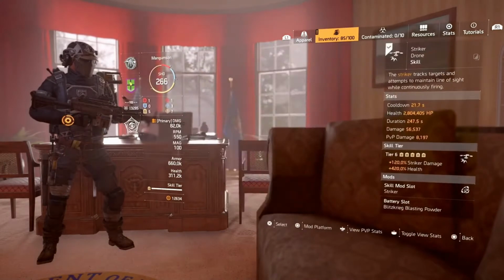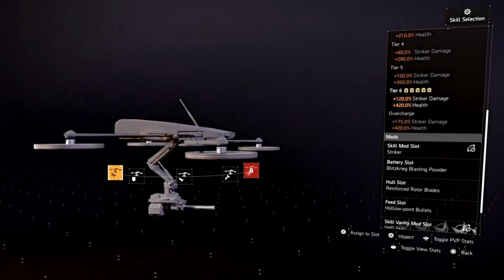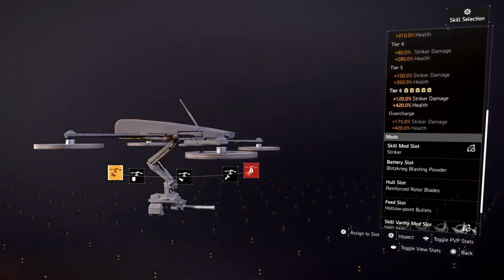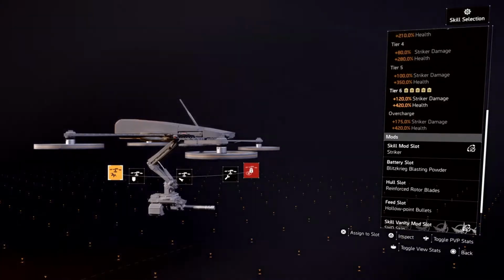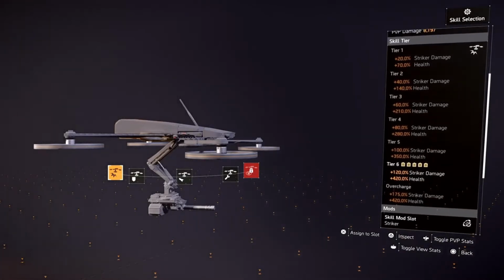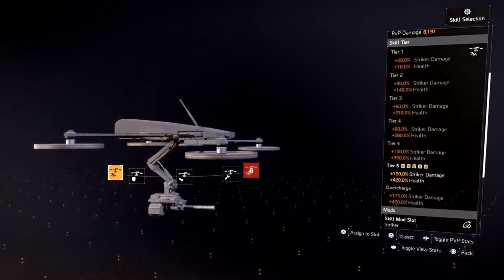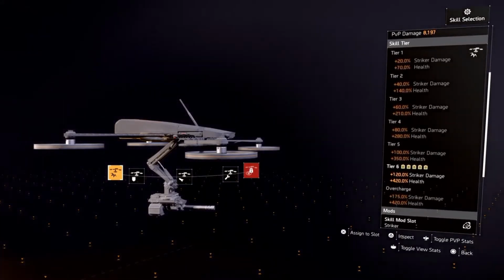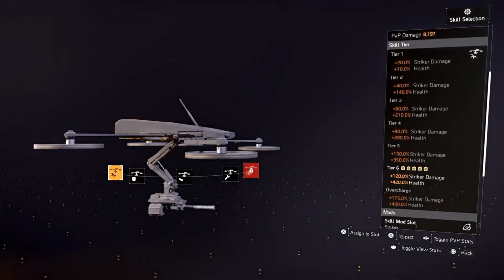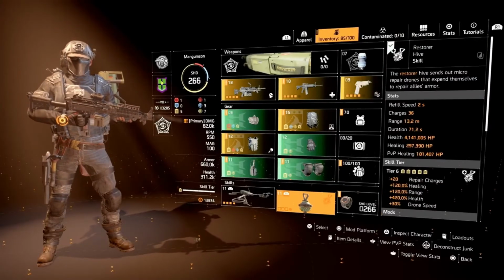So in overcharge, what the drone does is the striker damage goes up by 175% and it increases its health by another 420%. Now with the current changes that they've already made, Title Update 10, the drone's health and the survivability of the drone have gone up astronomically. So with that, your drone's going to stay out there longer. But in heroic content, you're going to see in the background gameplay at the end of the video in a group setting what this is like, because when you get pushed to heroic content, that drone starts to take a beating.